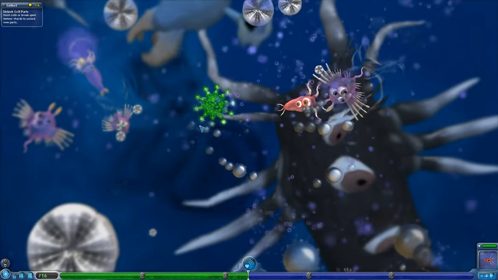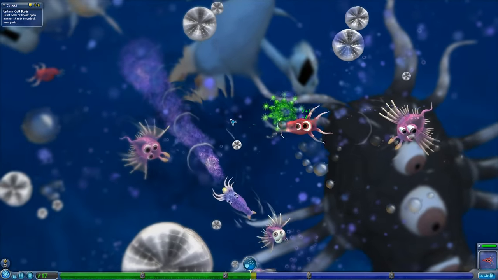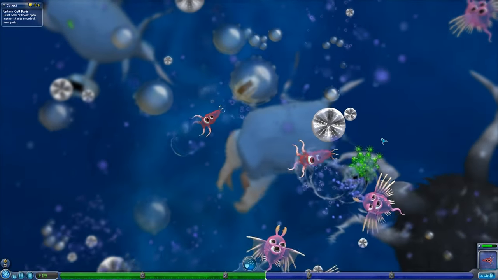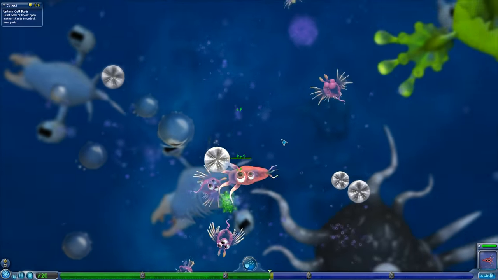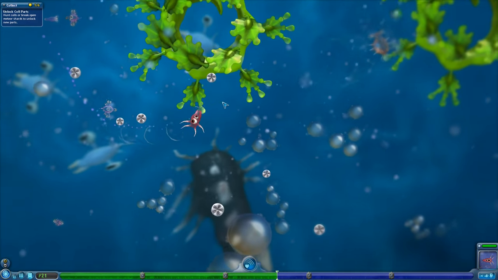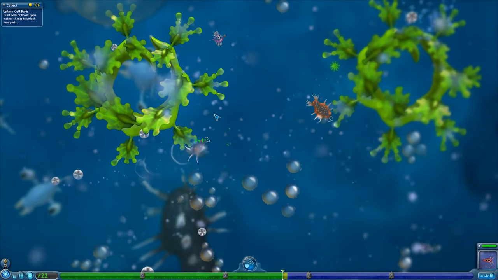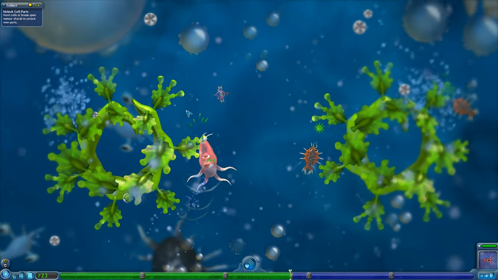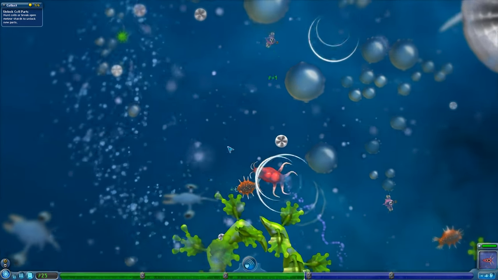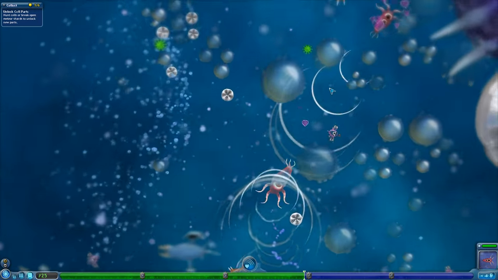Hey, you're trying to eat me, aren't you? Rude, very rude. Hey! Okay. Oh, dear. Hey, what do you think about that, huh? Now I'm bigger than you. Don't mess with me. All right, so we're nibbling quite a bit. So far, so good. There we go. Look at that. And let's see if we can find another mate, because I think I need to adapt a bit.